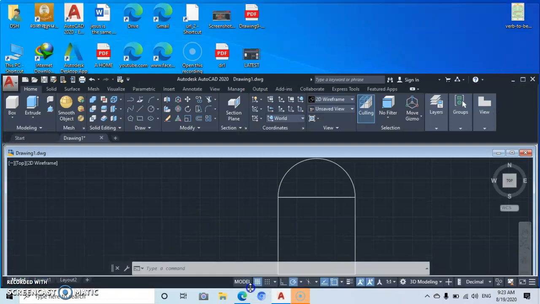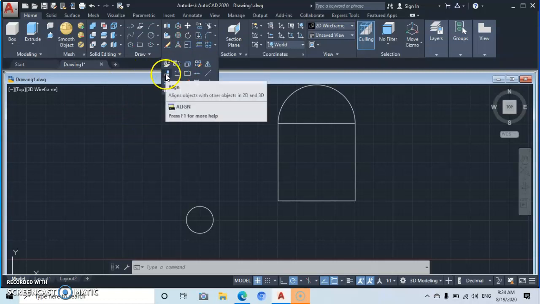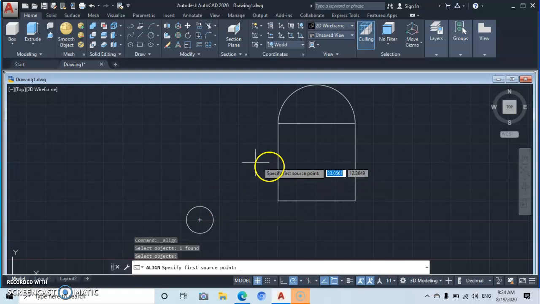Let me bring this up. Here, let's go back to the align tool. You click on align, you select the object, Enter. Then you are asked to specify the first source point.